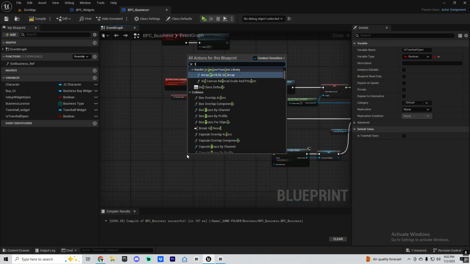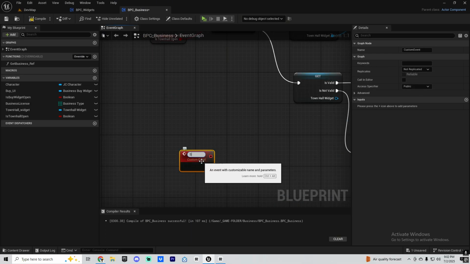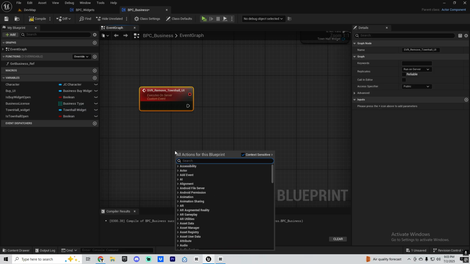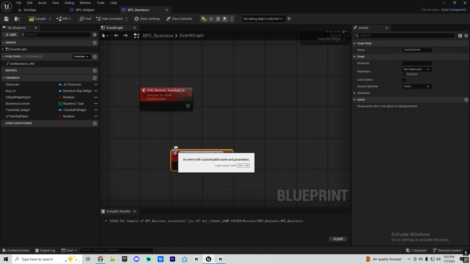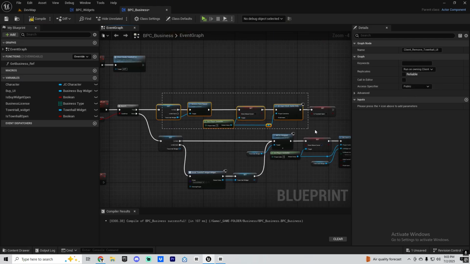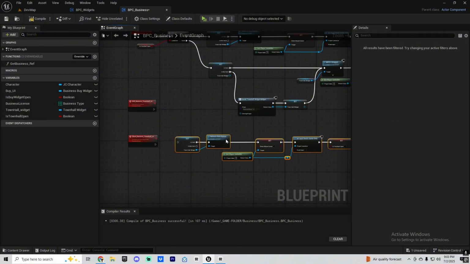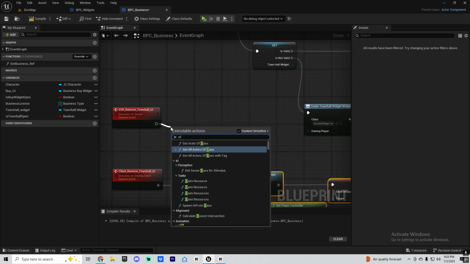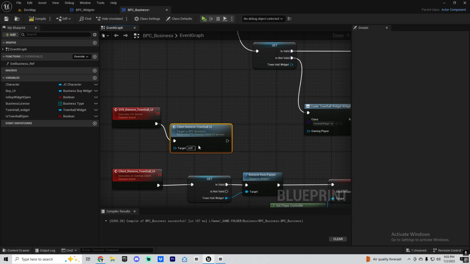And down here we can say server remove town hall UI. Check on server client, and make sure this one is on client. And we can just copy this whole thing, paste it down here, and this one can be client remove town hall UI.